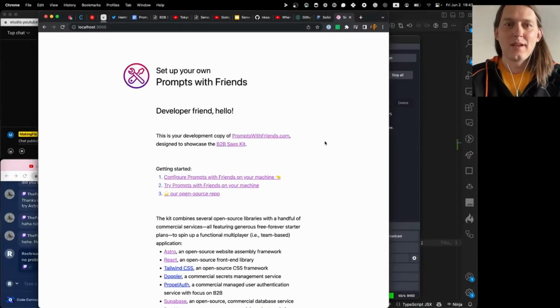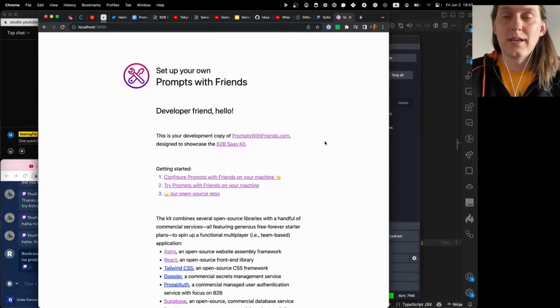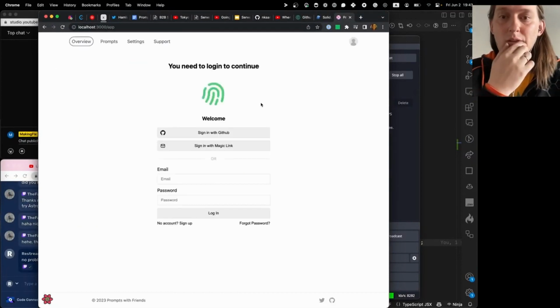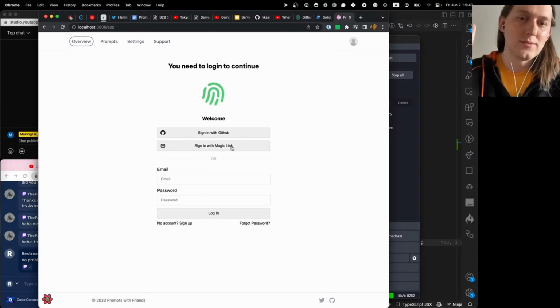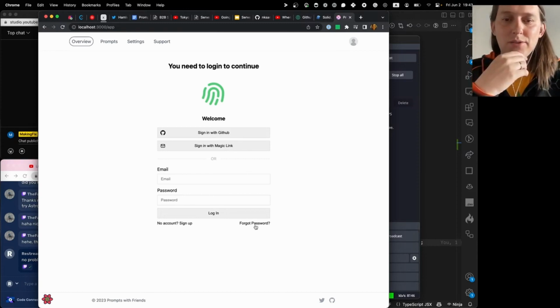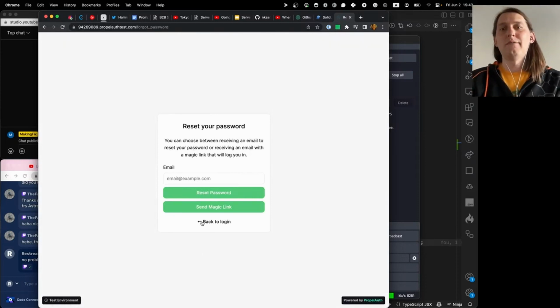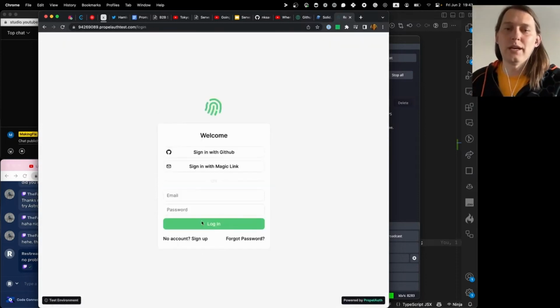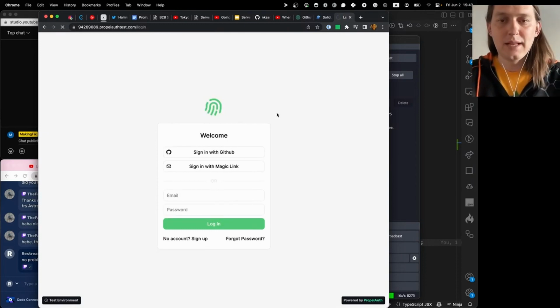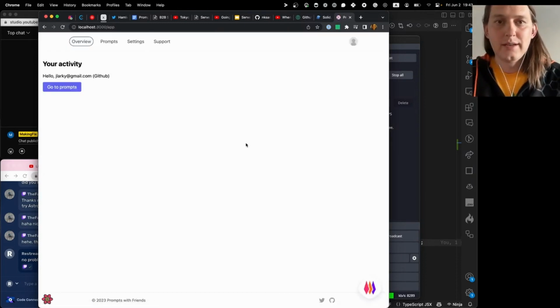I've been working on GitHub integration, the login. The idea is that here on the login page, now we have sign in with GitHub, not just email stuff. I also saw that we didn't do the forgot password thing, and they don't have UI for that, so I have to redirect to their page. But hey, now I can sign in with GitHub, and it happens. Now I'm in my GitHub thing.